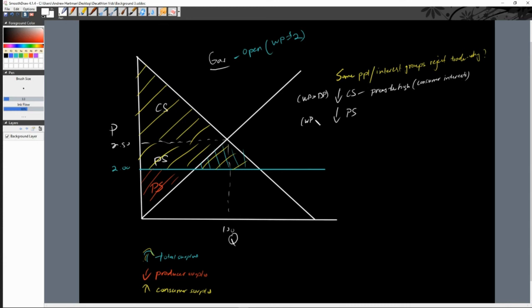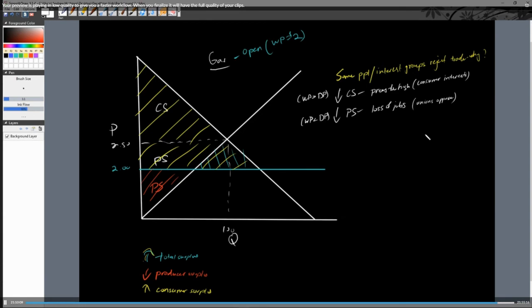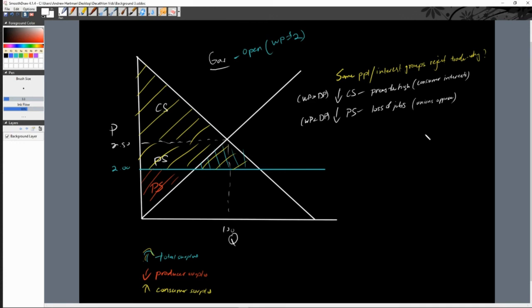But what you mostly see is, when you see a decrease in producer surplus because the world price is lower, you see a loss of jobs because these producers are either outsourcing their jobs or simply shutting down their factories. And so especially labor unions will come to the forefront here, but also companies themselves will greatly oppose world trade at that point. And so that's why you see a lot of people clamoring about trade, about how it's negative and stuff like that.